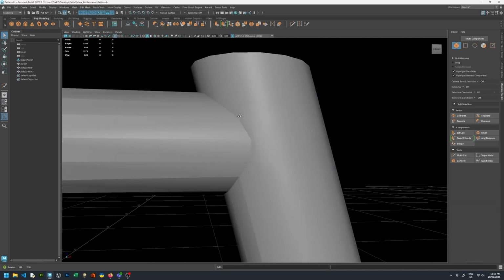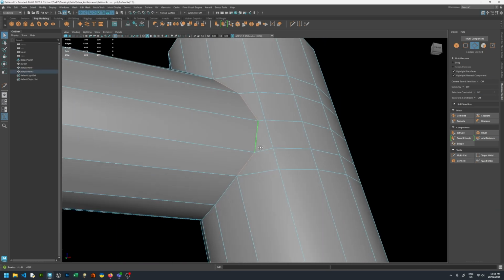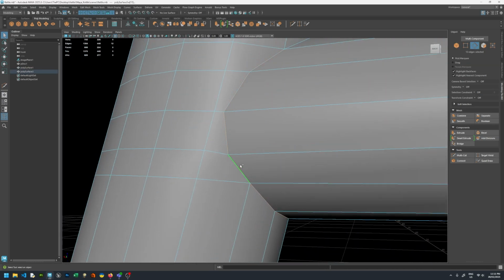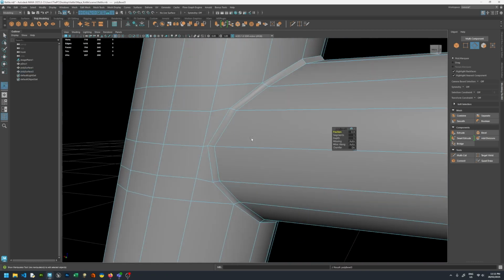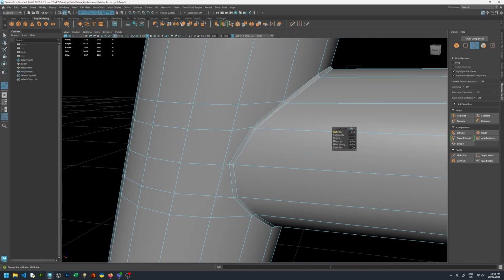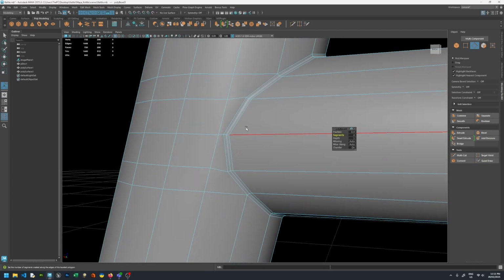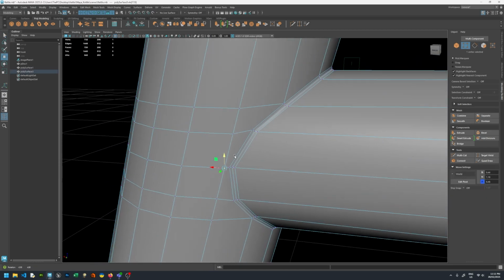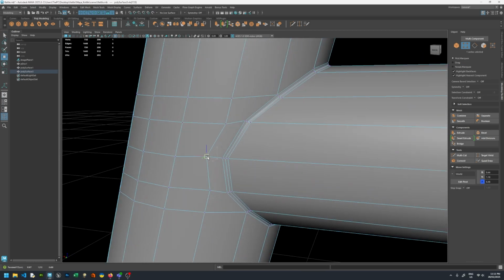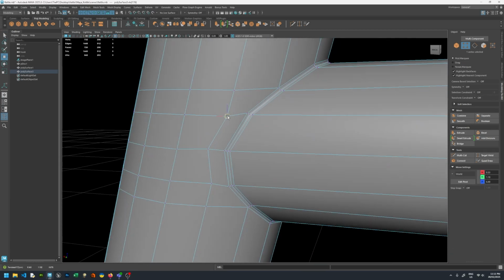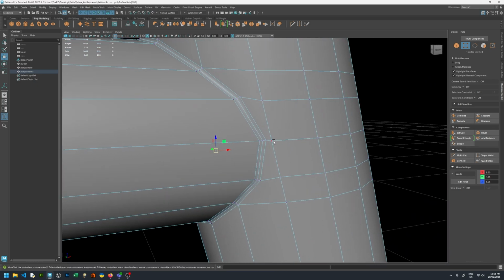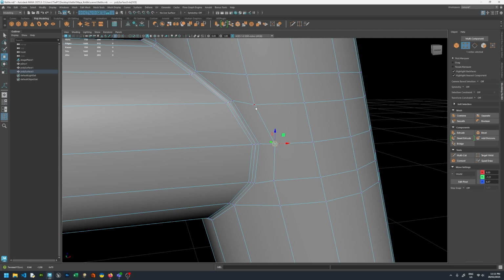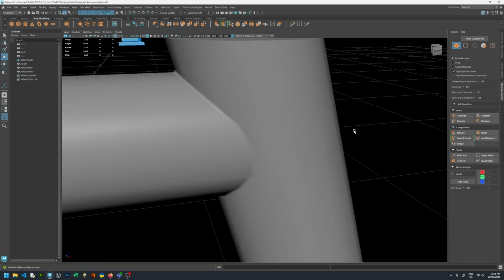Now it looks a bit funny, so we need to do some work. Might bevel this whole edge loop here just to give it some more geo to work with, and then just adjust these so the faces are more averaged out. There's no slivers, and it's deforming the right way. And this should get rid of our normal errors. Yep, that looks nice now.